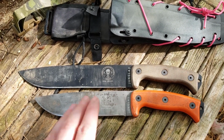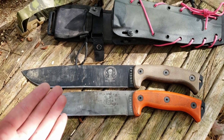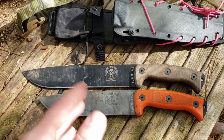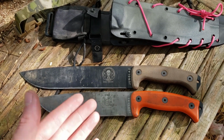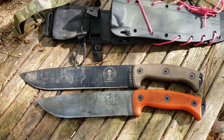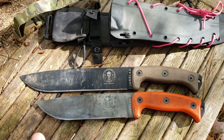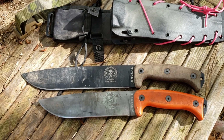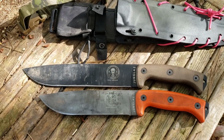And when I send this back soon, I'm going to have to get one of my own because it is such an excellent knife. So if a YouTube reviewer has had a knife for this long and sends it back and has to get one for himself, that should say something to you guys, especially considering that I have way too many knives, short, heavy machetes, whatever have you, to begin with. So there you go. Size comparison of the Junglasses.